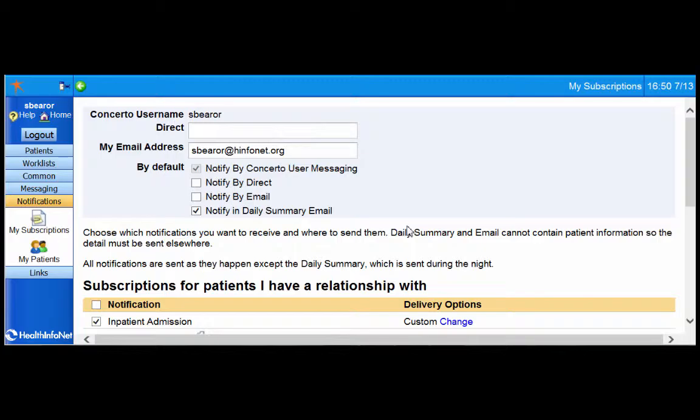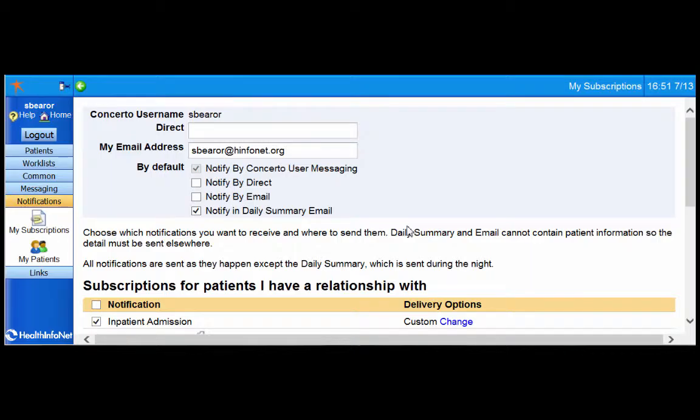If you have 200, 400, 600, or even 1,000 patients or more that you want to keep track of, then we need to work with you to do a bulk load, and that would require a conversation with me or someone in our customer care. But for this demonstration, I'd like to show you how you can add 10, 20, 30, 50 of your own patients into the notification tool.